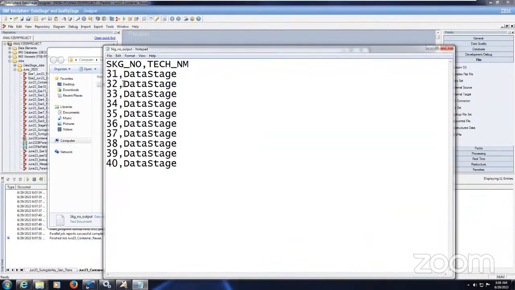So here we have changed it to BigQuery, right? It's not reflecting. Why?